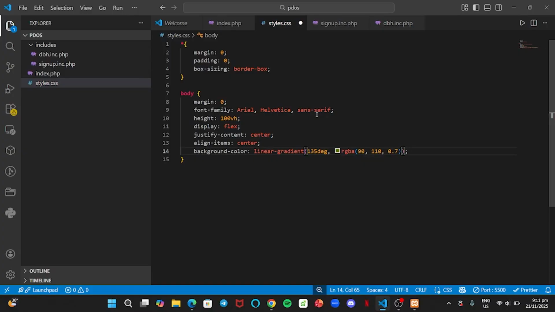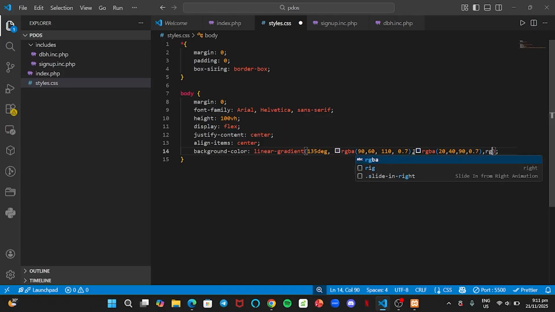It's giving me a green. I don't like that. Let me add something to make it nice. 60. All right, more is better. And then add another RGBA. And then I'll specify 20, 40, 90, 0.7, which means 70%, which is a little bit of deep blue.